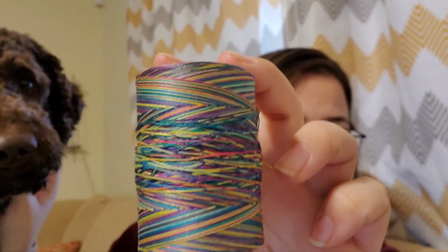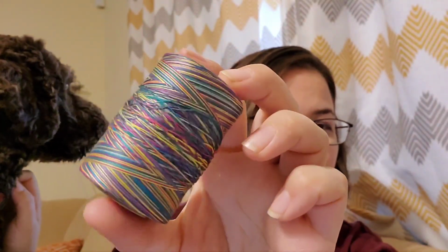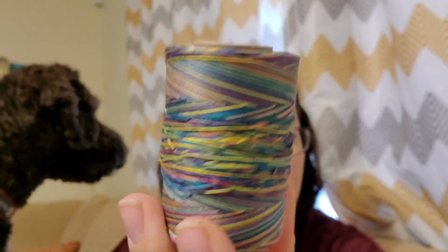I bought this sewing thread in rainbowy colors, and I was doing some swatching with it. And I might actually use this to do some plying with it. I don't know if I'll go full boucle, but yeah, I'm gonna experiment a bit. I got it on sale at Joann's, so it was like $6 for 1200 yards of cotton. So not bad.